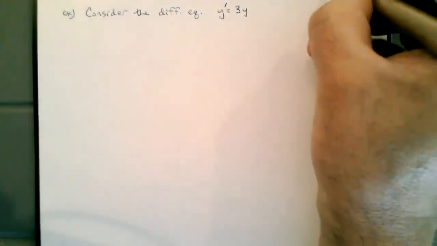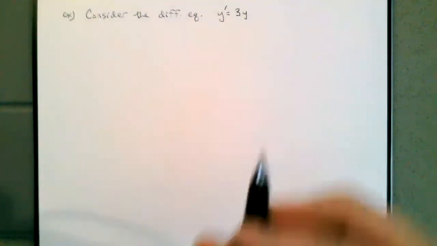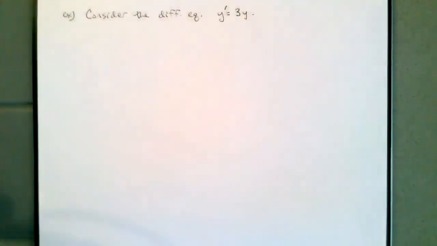If you recognize the solution to this differential equation, that's because I'm picking one where we recognize the solution. But what we're doing is describing a function, such that when you take the derivative, you just get 3 times what you started with. A differential equation is a description of a function, just like any equation is a description of a number. When I say 2x minus 5 equals 13, that's a description of the number x. And we can use that information to figure out what x is.